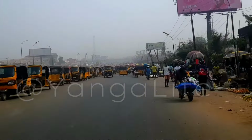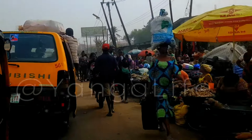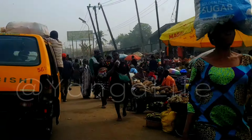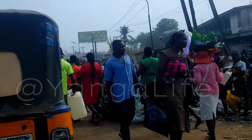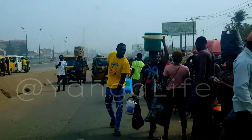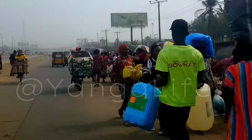Though some of the people have been relocated to another place where they sell tomato, they are complaining so much that even during rainy season they cannot enter there. That place is swamp, but in dry season they can manage to be there, but rainy season, nowhere. This is not the first time the government is stopping trading at this market, because it's not an official market. So this is where they are now, occupying the worst part of the road.